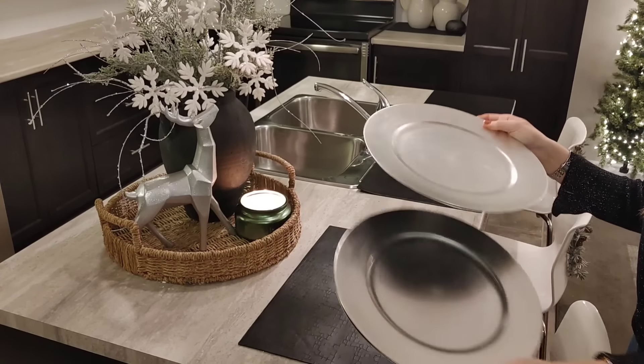I always look forward to decorating this space. These plates I got from Home Sense before Christmas, but they work so well for winter and I know I'll use them for years to come. These napkins match the placemats perfectly from the dining room, so it ties the two spaces together really well. I love these napkin holders — they kind of remind me of a big piece of ice, which is perfect for winter.